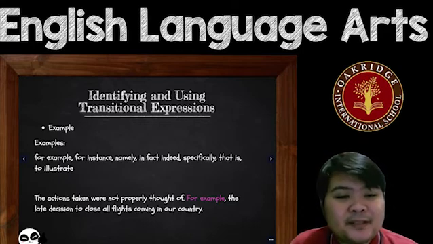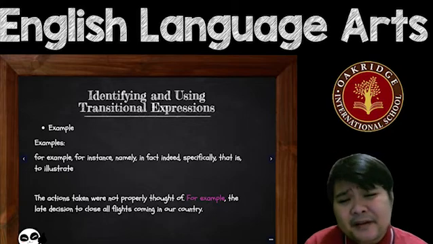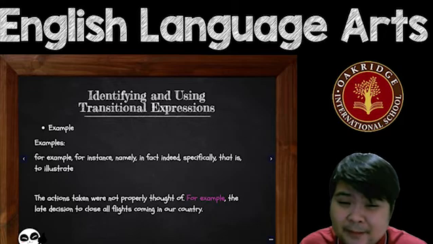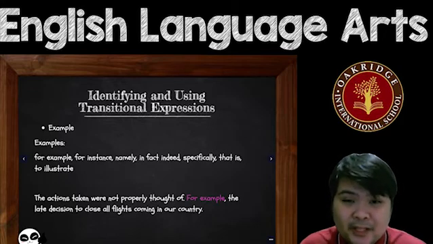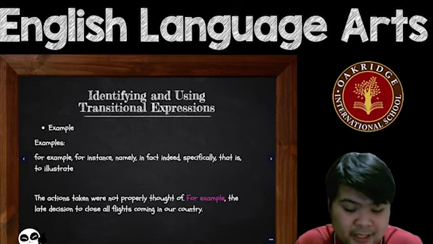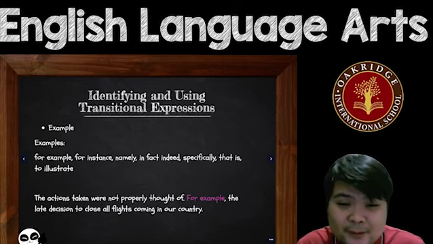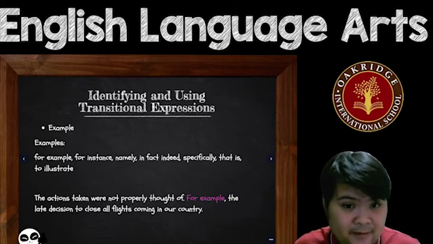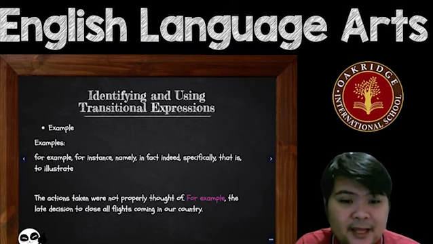And these are your different transitional expressions. Again, they're very important so that you are able to make sure that the people who are listening or who are reading would understand what you are doing or what you're trying to state. That way they can follow through, they will not get confused, and everything will be nice and clear. Alright? And basically, this ends our lesson for identifying and using transitional expressions.